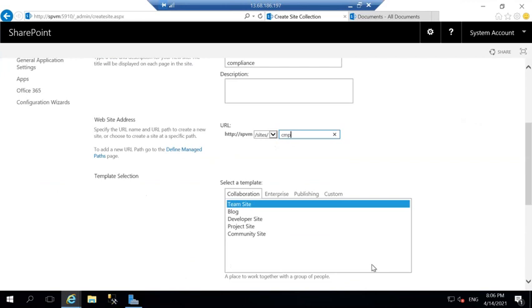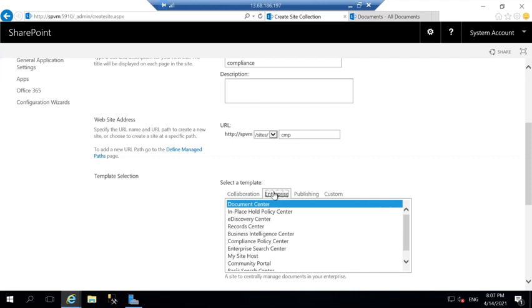Now you see here, there is something called enterprise. Click that one. Now in enterprise, we have various types of sites. For example, I want to hold the document. Anything which is uploaded in this site, I can place on hold. We will see that tomorrow.